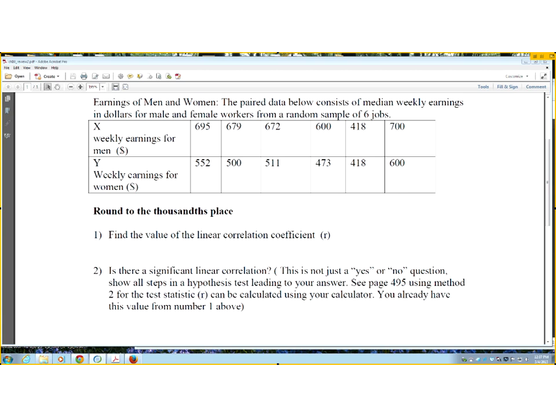So those of you watching the recording, you can go ahead and pause it and try the problem first, and then unpause and then see what the solution is. For those of you who are attending live, you've already had the opportunity to work on this. So what did you get for R when you plugged this in? What did you get for R?